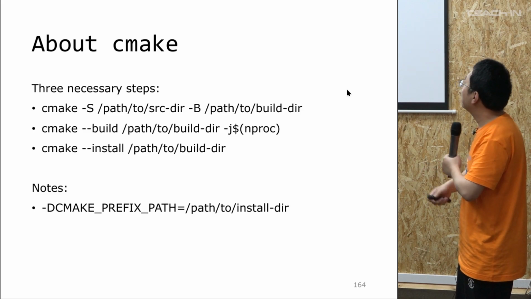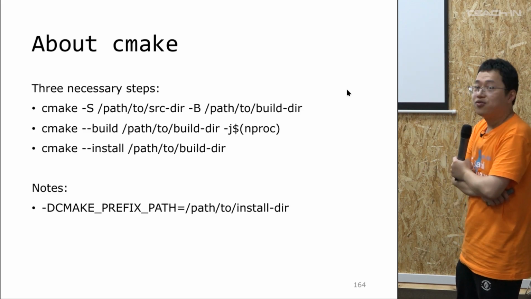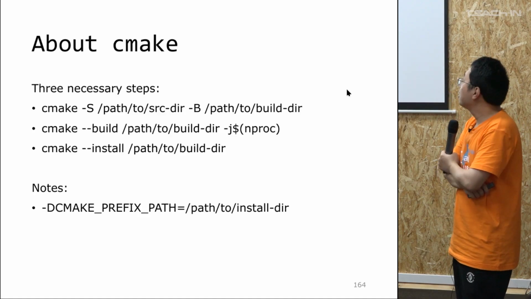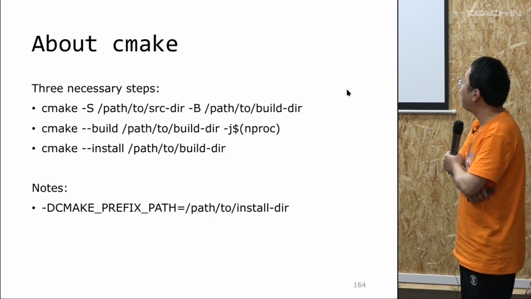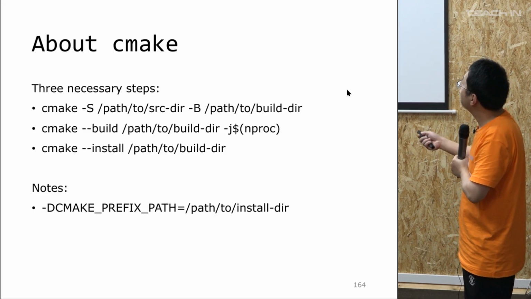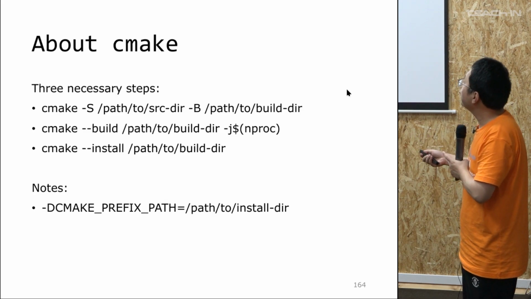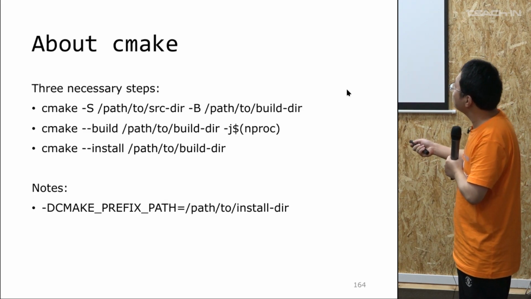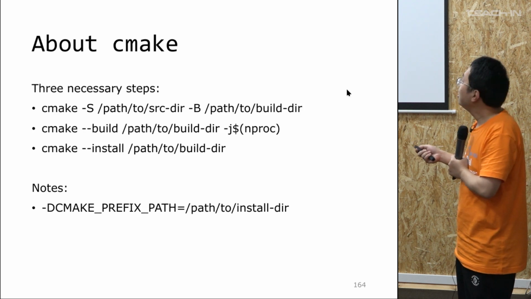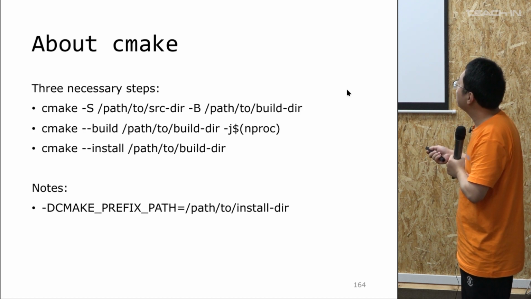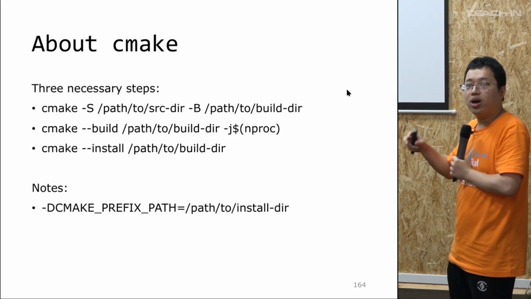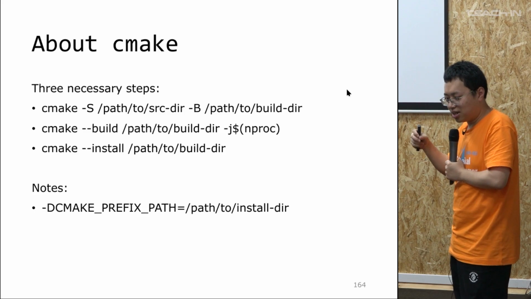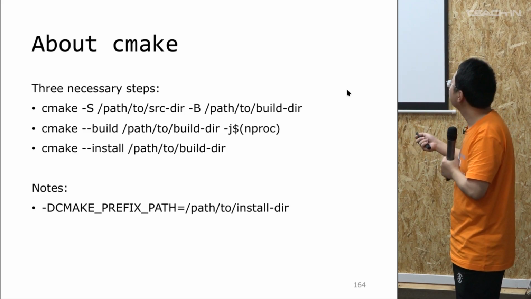One thing is that because Geant4 provides you the source code, even the examples are source code, so we have to know how to compile it. Currently, Geant4 uses a tool called CMake. First you need to do the configuration, which is very simple. You use -S to specify the source code, and then use -B to specify where you want to build. This is like a temporary directory, so you have to specify it.